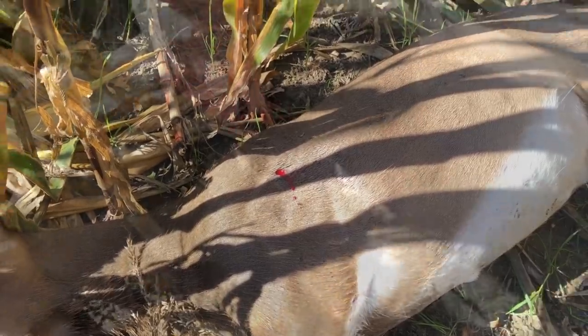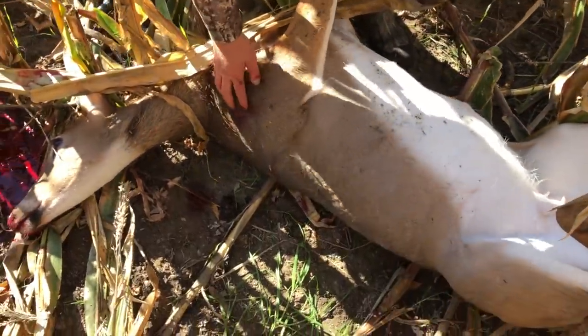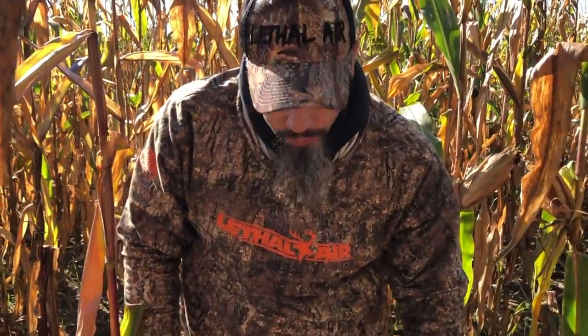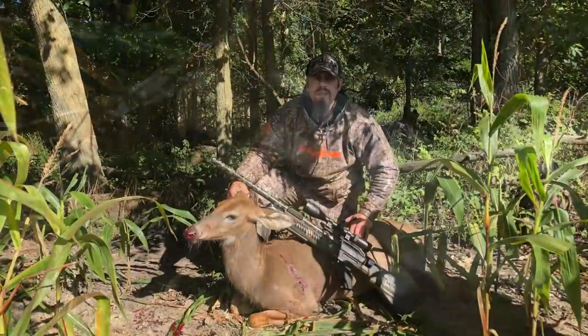So, Chad, what is this? That's the penetrator, right? Yes. That's the other side, the partition. So it was a complete pass-through. Right, the partition, and that's both shoulders, 220 grain. So now we just got to find the petals that broke off in there and see what kind of damage is done. Right, they're in there for sure. That's some awesome ammo, man. Sweet.